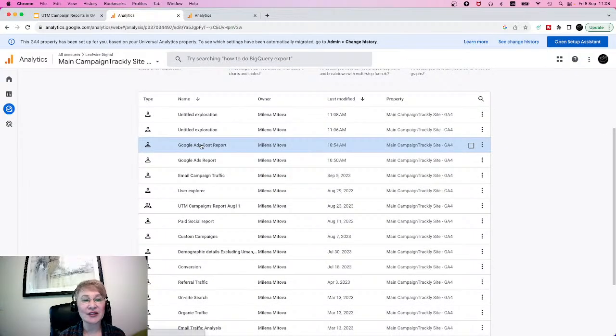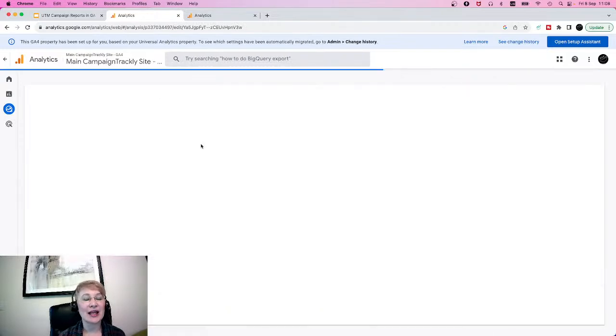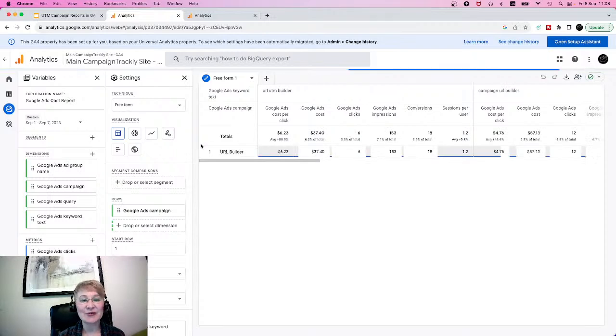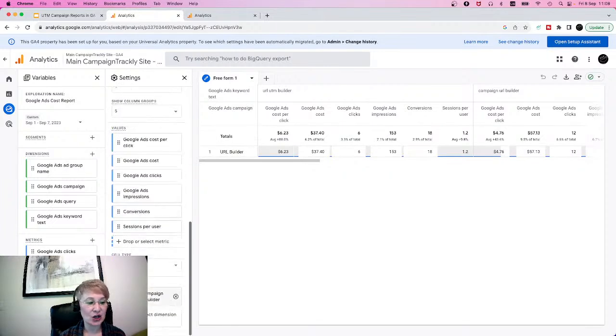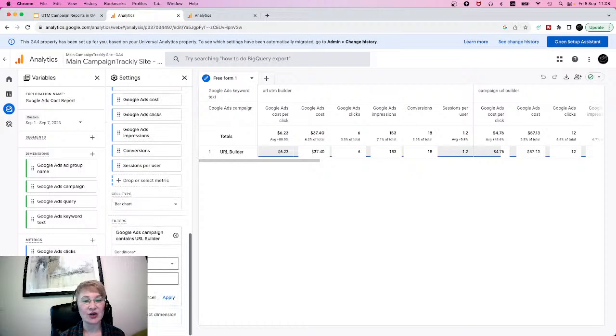Okay, so this is the report that I prepared in advance, and I'm focusing on my URL builder campaign. How do I do that? Simply go into filters and click, I want to only focus on this particular campaign, which contains URL builder. That will exclude all the other campaigns that I'm not interested in.